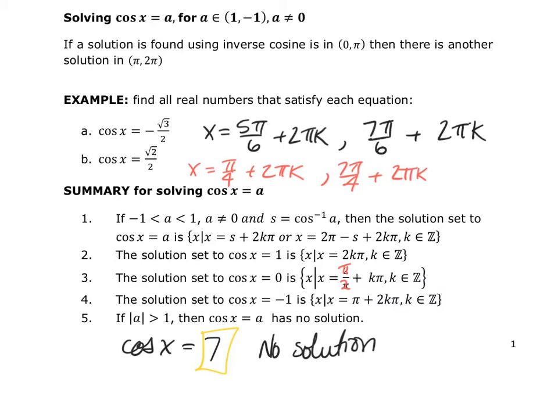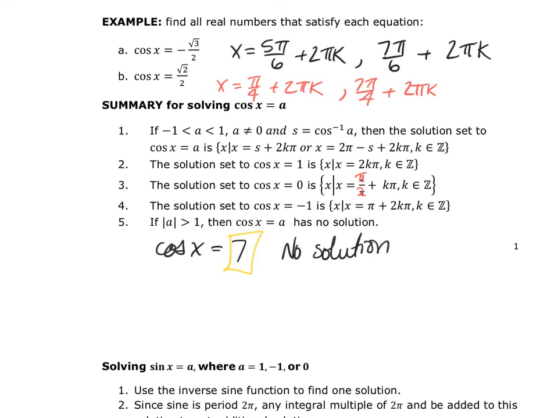Now, if I asked you to find one that is not on the unit circle, if I asked you to find the cosine of x is equal to 0.73, this is where you take the cosine inverse. So go ahead and find that in degrees. Make sure you are in degrees to 1 decimal place. So give me the solution to that, because that is not on the unit circle. Give me the solution to that to 1 decimal place.